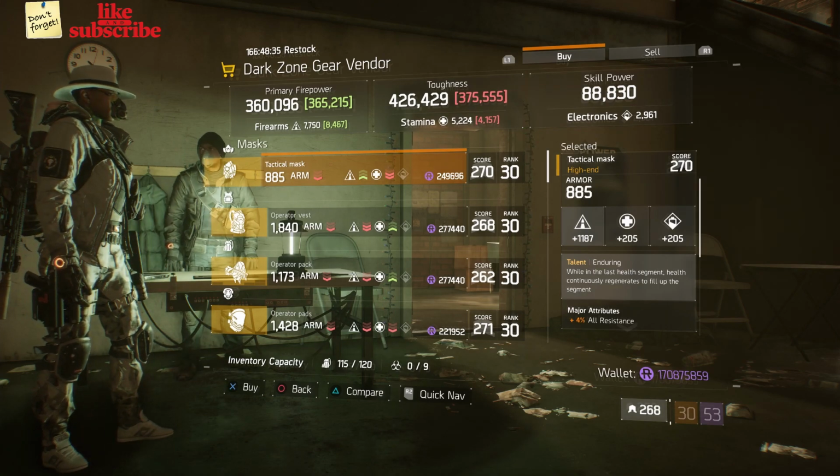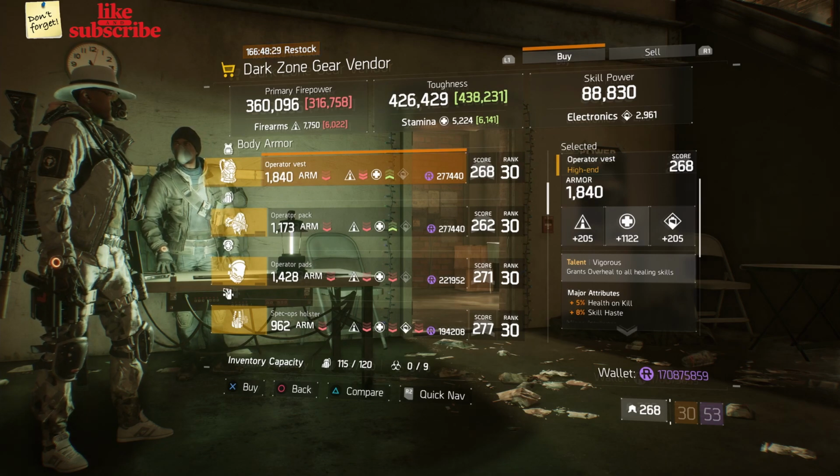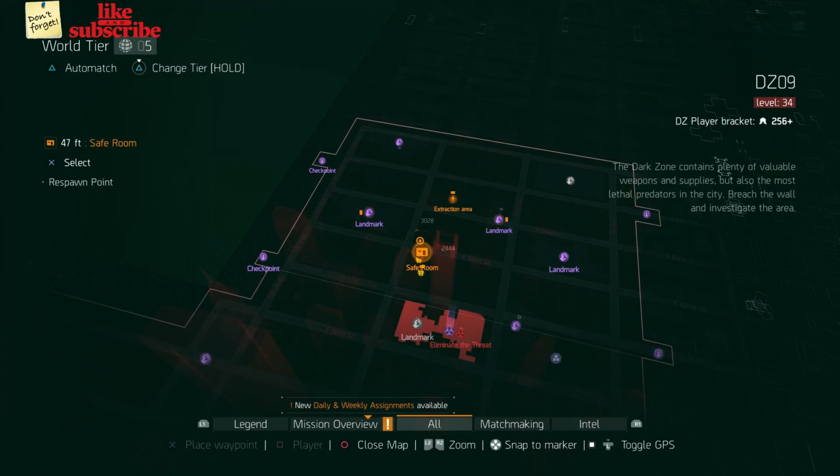Here the Dark Zone gear vendor has a tactical mask with the talent Enduring. Next here we got an operator vest with the talent Vigorous. Also here we got an operator pack with the talent Inventive. For our next gear items, head over to DZ9 Safe Room.